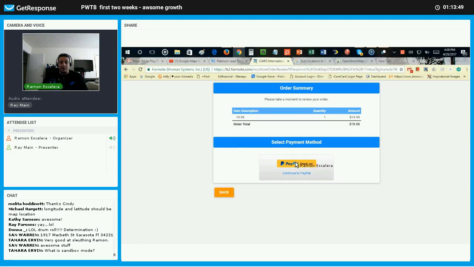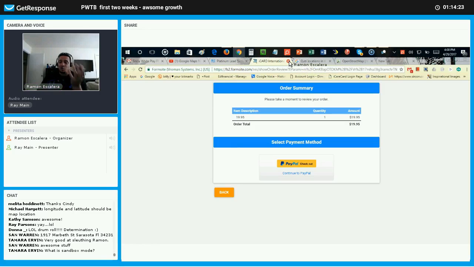And they can make their payment to PayPal here, or they can continue to PayPal. That's if you want to use PayPal that way. But that way you can keep track of all that info, like their order, what they paid for. You can keep track of all of that. The form will have their first name, last name, email, so you can keep track and send that to your tax guy. At the end of the year, you can send that to him, so he knows who purchased what and so on.